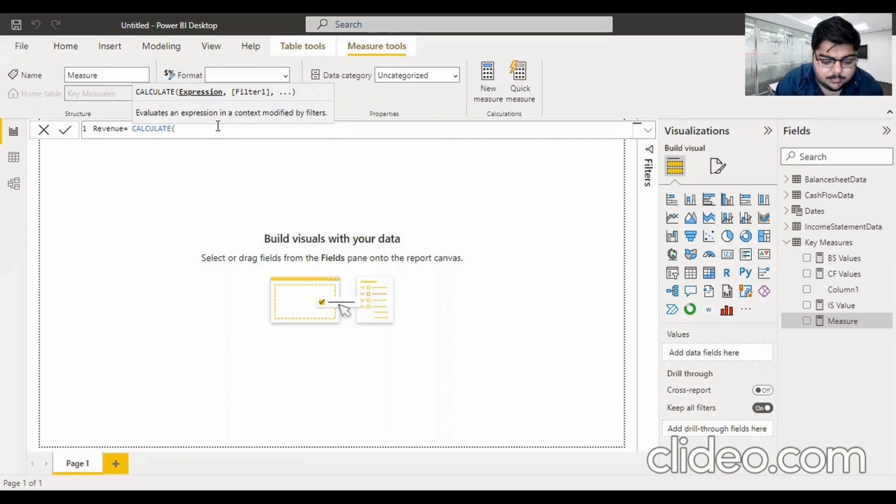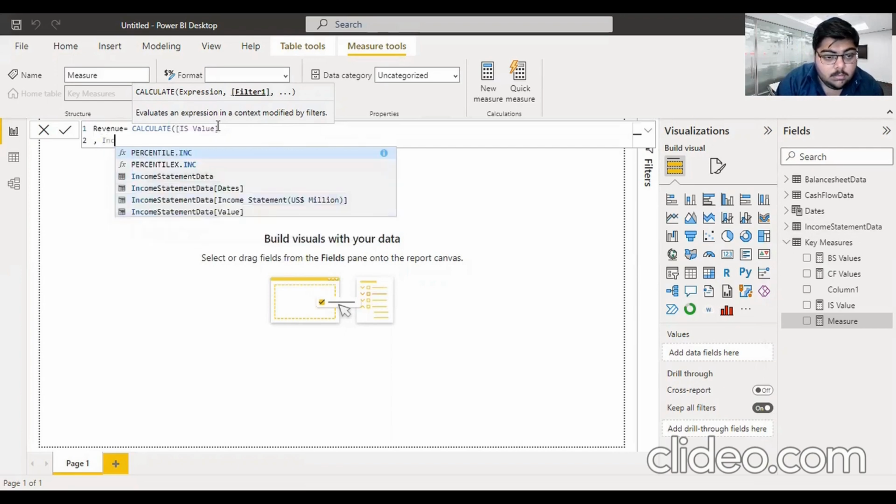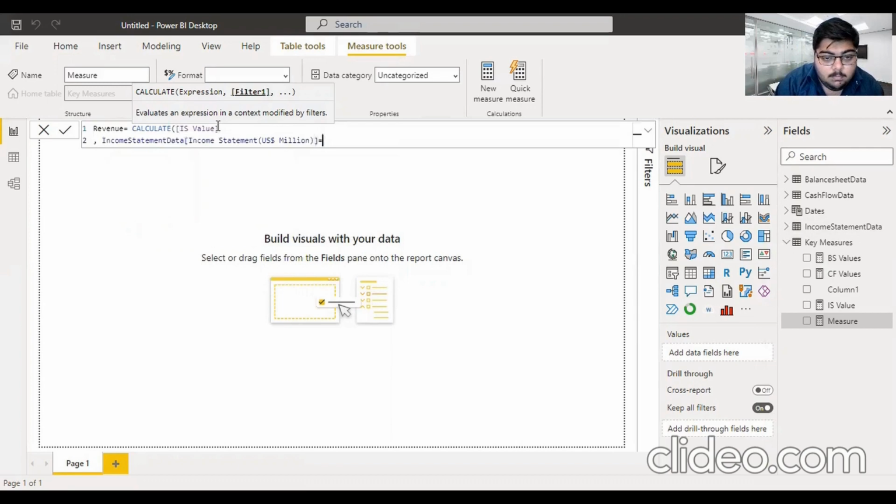Let's see it. You have to add inverted commas and type the same name as it appears in the table.